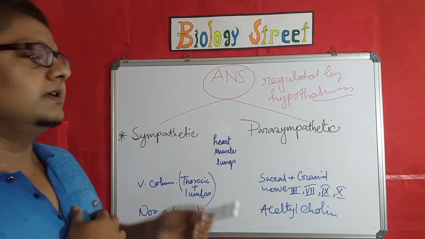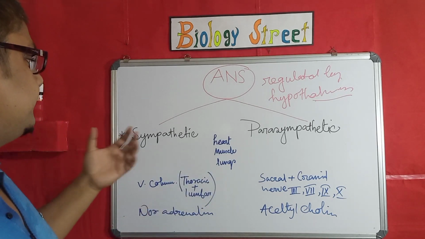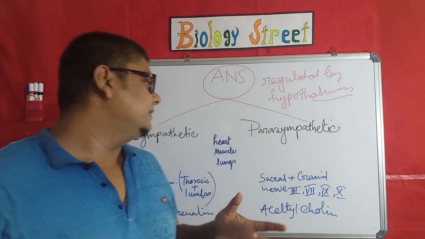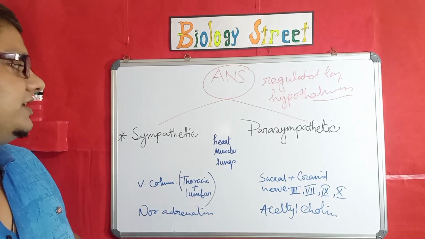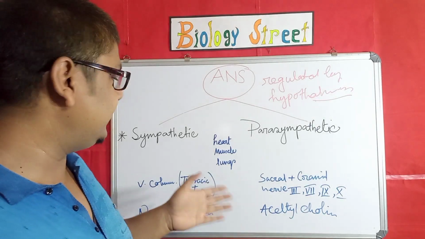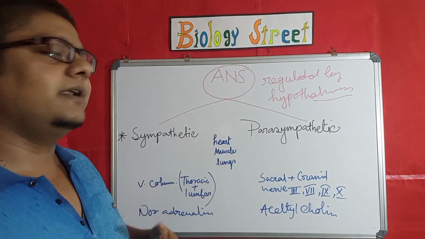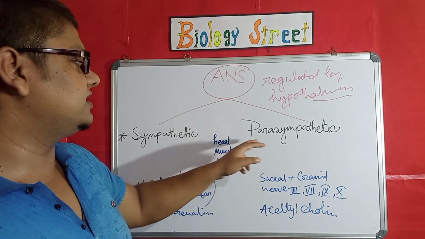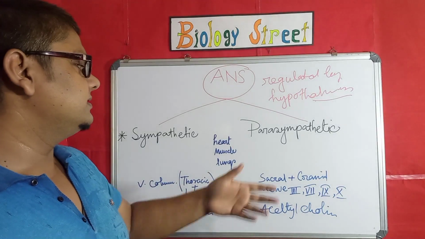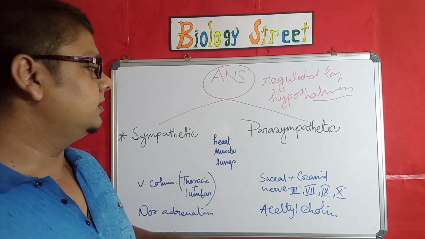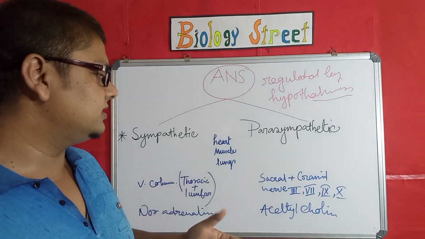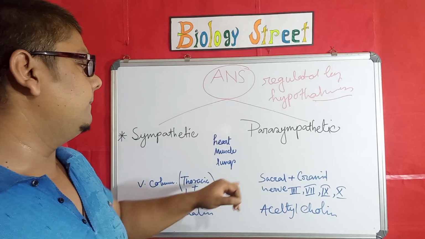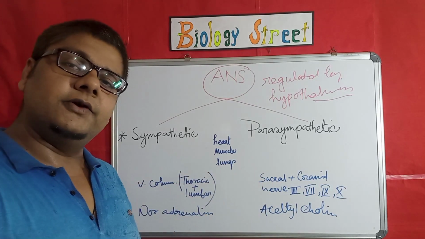Hypothalamus regulates this ANS. Now what happens in sympathetic and parasympathetic? Both of them are reactions or reflex-like, but they do their things in opposite directions. Suppose in the sympathetic nervous system, the heart rate gets increased, but in the next step, the parasympathetic nervous system will make the heart normalized. Similarly, muscles will get extra power; in parasympathetic, it will get normalized. Lungs will get extended or dilated to get extra oxygen, but parasympathetic reshapes the lungs.